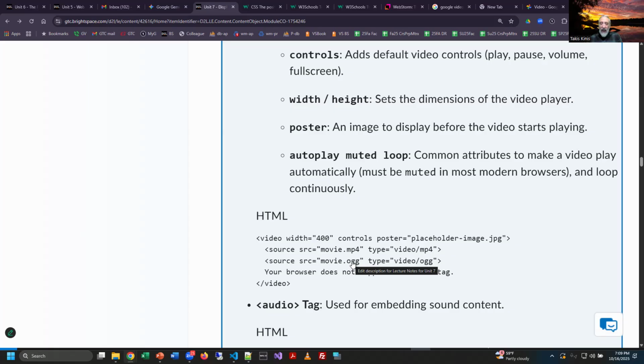And the thinking is like I might be delivering this to a user that's on a phone or a tablet or a game console or a television set or a laptop or who knows what. And their device might not be able to play that format natively. MP4 is relatively universal, as is the OGG format. So those are kind of the recommended formats.